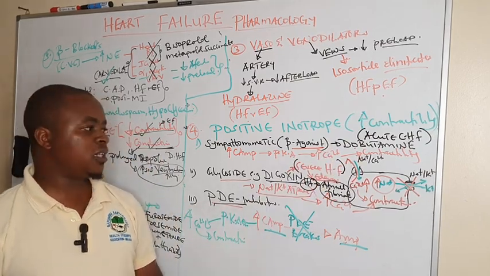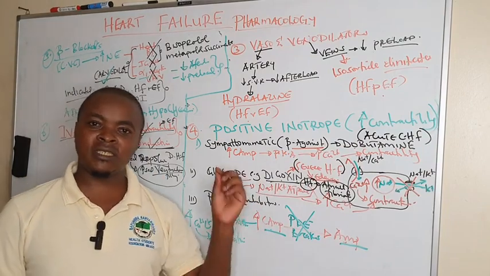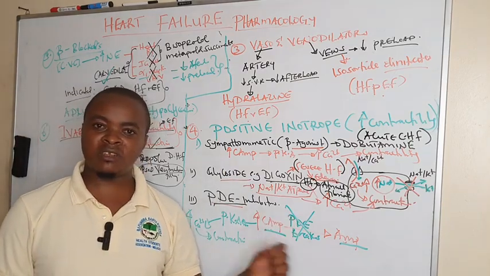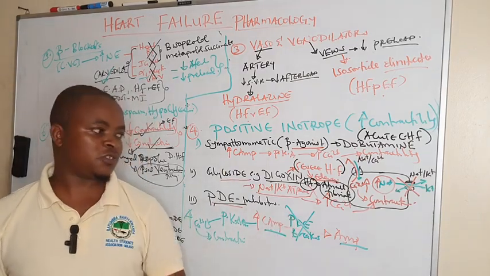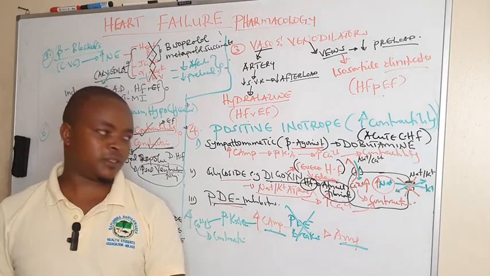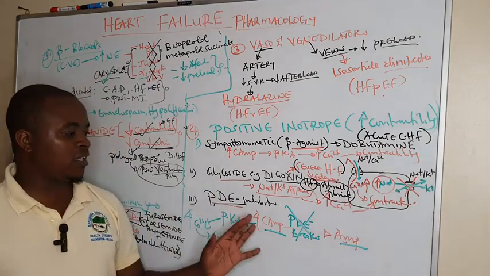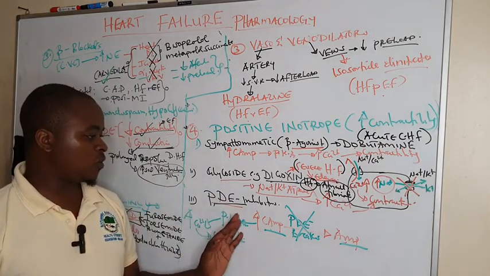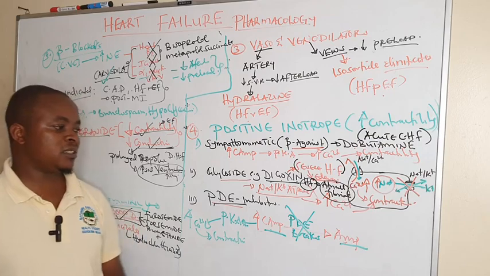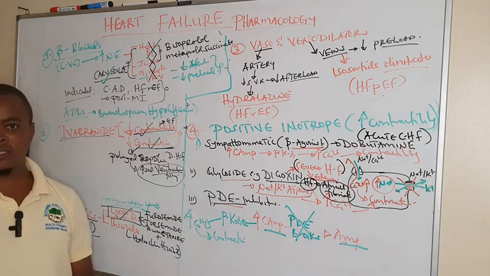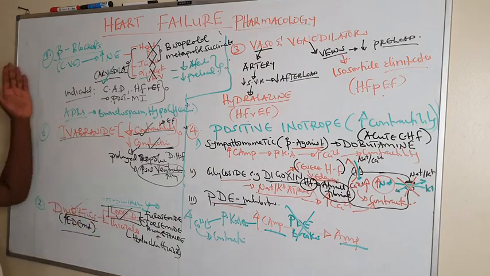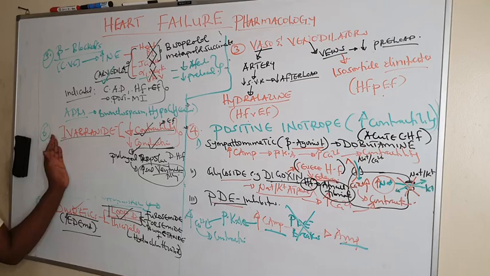heart failure. Then digoxin is only used in severe heart failure, and also in patients with heart failure together with atrial fibrillation, because it blocks the sodium potassium ATPase. Then PDE inhibitors, we have also seen them, which increase cAMP levels by inhibiting the phosphodiesterase enzyme. Then lastly we have looked at the beta blockers and Ivabradine.